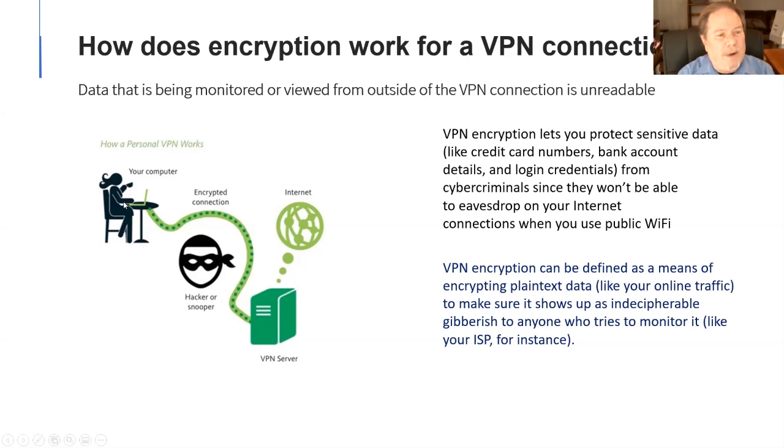So this user, let's say if they go to Amazon.com to make a purchase, technically that person is not connecting from their computer to Amazon's website. They're connecting from their computer to Norton's VPN server, and then the VPN server is giving them a session to the Amazon website. That means that if this hacker in the middle is viewing the data flow that's going on, it will literally look like gibberish.